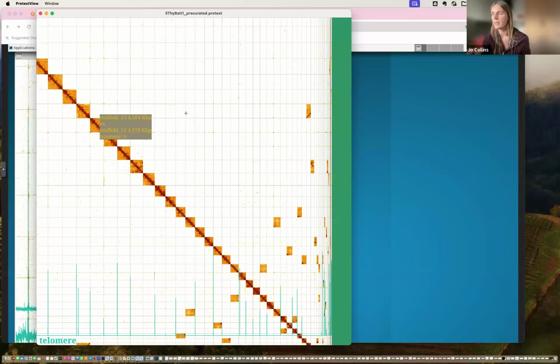And what you can see is that in some instances, some of these small scaffolds have really strong affinity to some of these larger scaffolds. So this one would belong with this one, and this one would belong with this one. And that's really what you're looking for in terms of pulling scaffolds together.